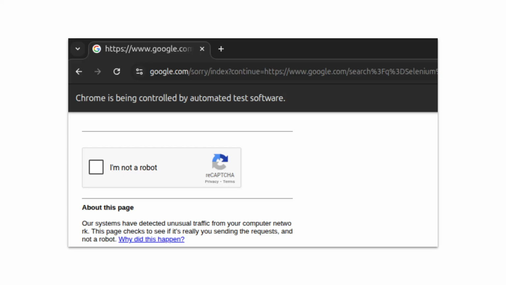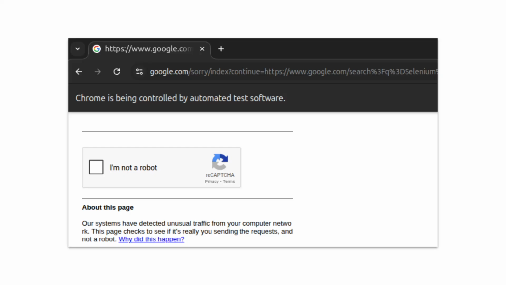So it will check whether you are a robot or not. And obviously, the purpose of reCAPTCHA or checking not a robot is to detect automation. So there's no way for you to use code to pass this. You can manually click through it, and this is just an example.